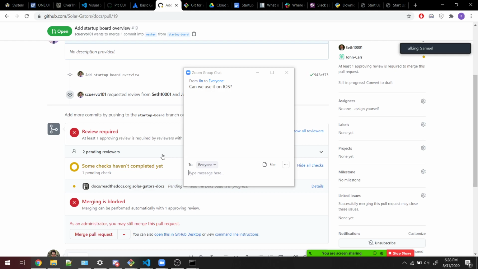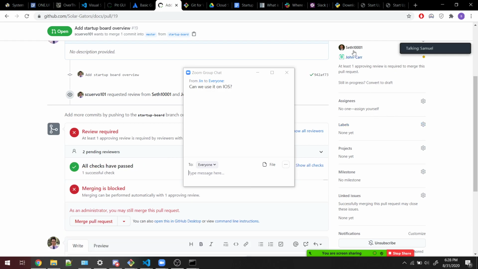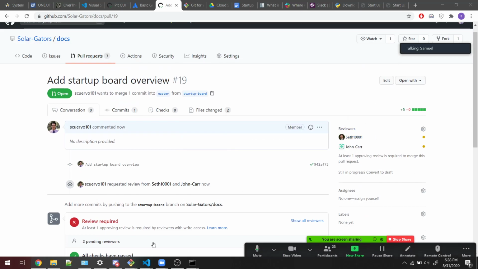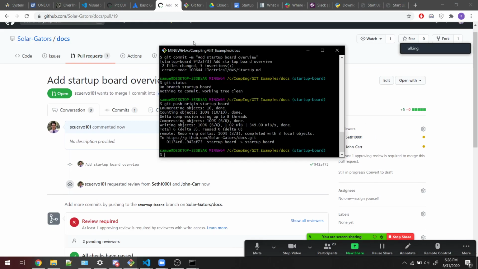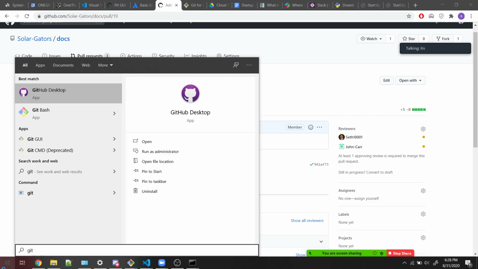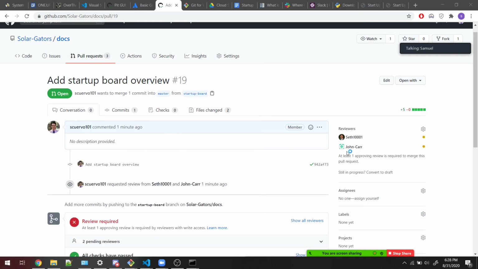Oh, okay. So Raymond actually does all the development on the Mac, and I'm pretty sure this app Git Bash exists on Mac, and if it doesn't exist, you can definitely use GitHub Desktop. Here, I'll show what GitHub Desktop is. GitHub Desktop is basically a way that you don't have to do the commands.